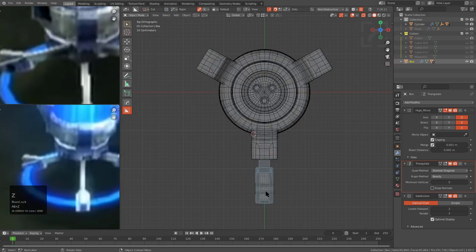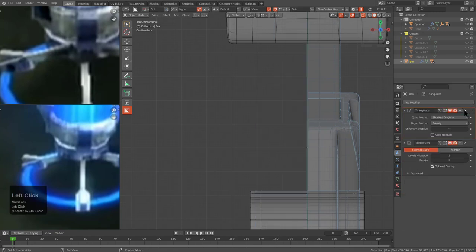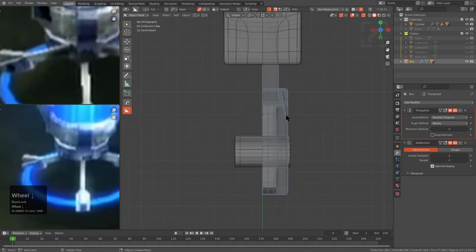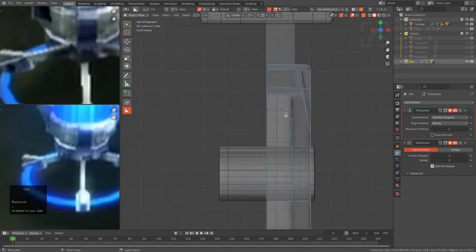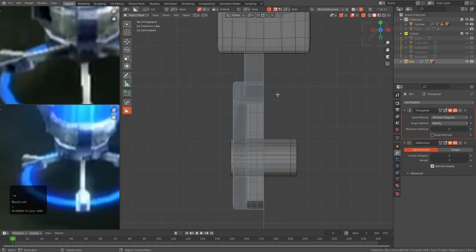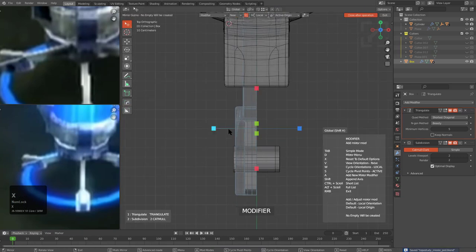And more likely when we remirror, it's going to get weird. So maybe let's not, but I don't want to mirror like that. I definitely want to mirror on the Y and then apply the scale. So that way we have it. We'll flip the normals just to correct it. Save the file, Alt X, X.